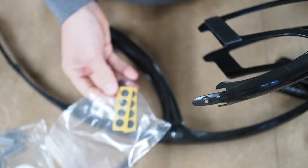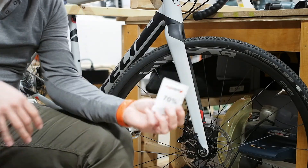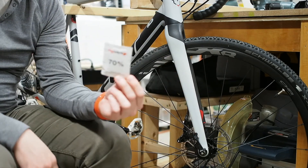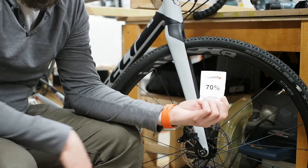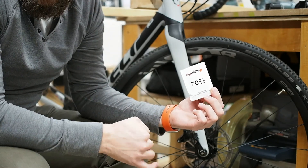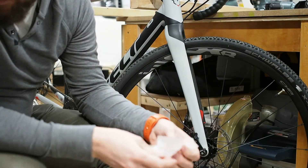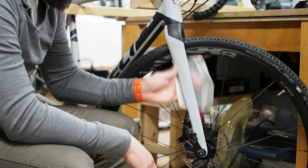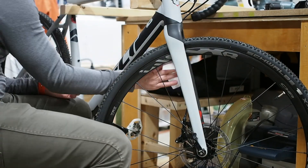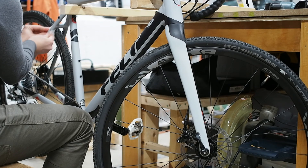That's the front. The rear fender — you add this extension and then use this nut and bolt to put it together. In the kit comes an alcohol wipe, which I'm quite happy with. I had to search around for rubbing alcohol, and turns out I didn't need to. So I'm going to wipe the inside of the front forks and the rear forks.